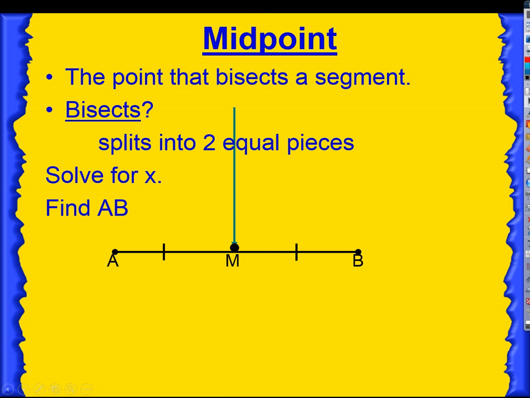Let's say we know that we've got segment AB bisected by the midpoint M, right? So midpoint M is exactly in the middle of A and B. Okay, how could I find the length of segment AB there, do you think? Any ideas? Okay, well, everyone just think for yourself for just a second. I've got to try to find the length of AB.